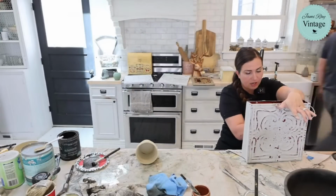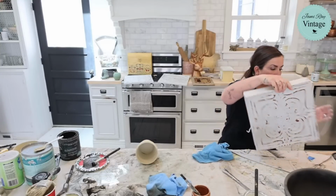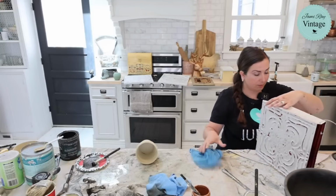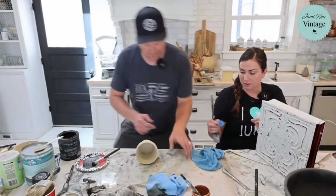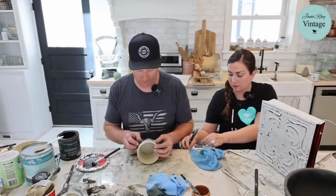Again, I'll let this dry completely and then come back and clear wax it. I am going to paint the bottom and then let that dry because I kind of messed it up. Tape? I have a piece of tape right here you can use. Look, I got right here. Will that hold it?